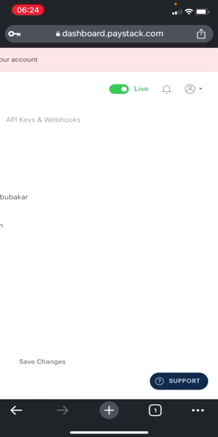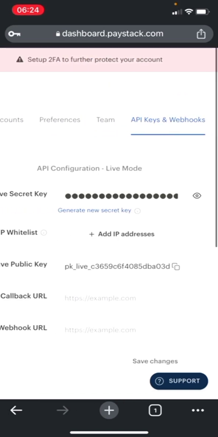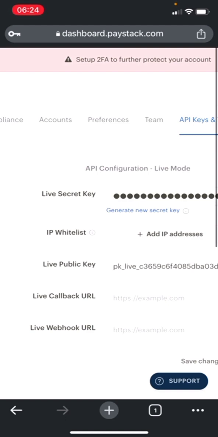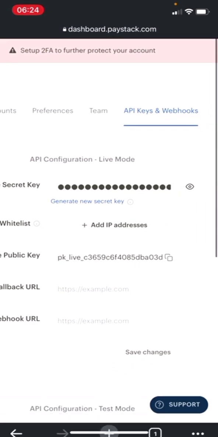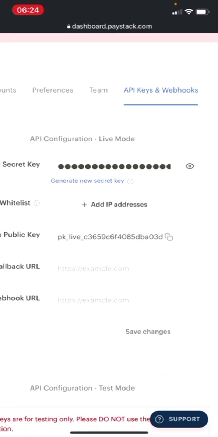So the option to get our public key or publishable key and private key is the API keys and webhook. So we click on it. Now you can see API configuration live mode.